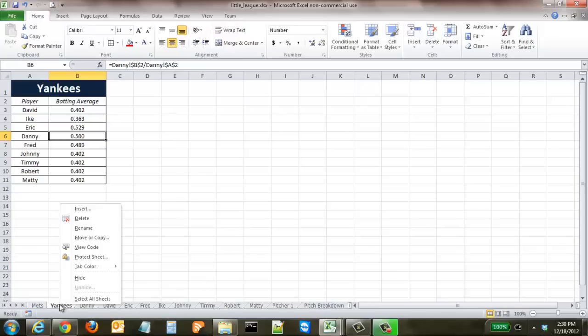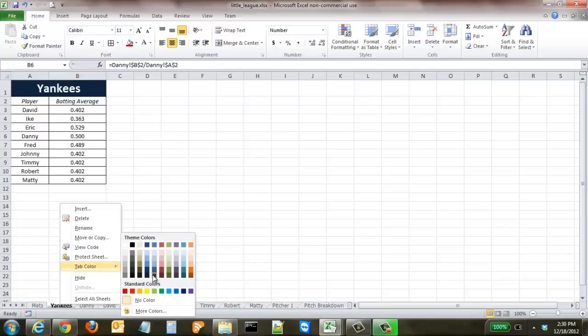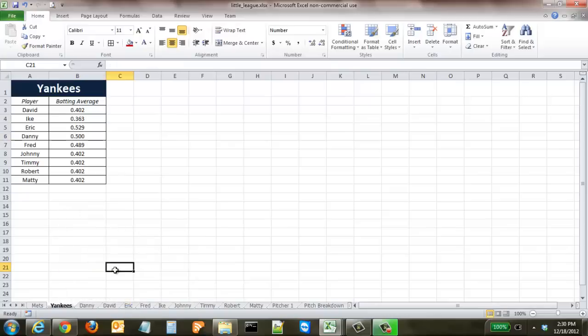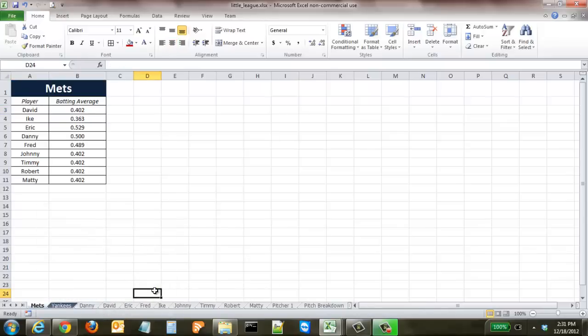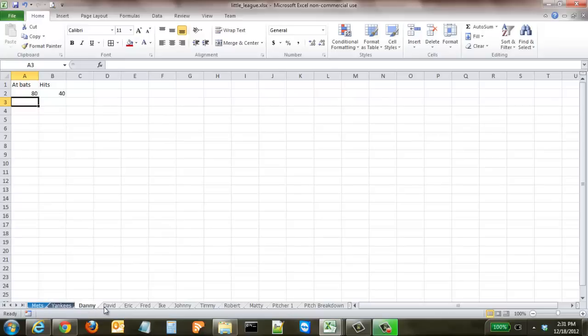The other thing that Excel allows you to do is to give these a tab color. If you want to be able to visually organize them, we want to make the Yankees a dark blue. And now you can see the Yankees have a different tint. We want to change the Mets to a blue like this. And now you see, as you change cells, or as you change tabs, each one of these colors is now there in the tab. And it also is another way of making them look more professional, and people will be able to see you actually know some of the tricks around Excel.